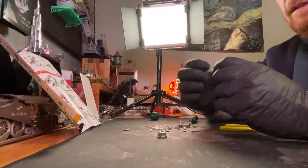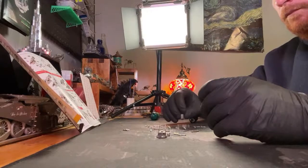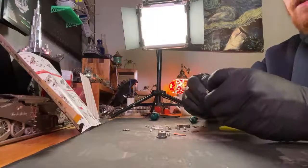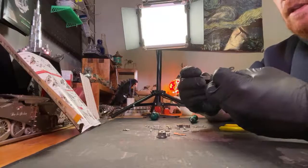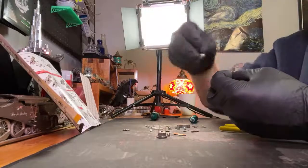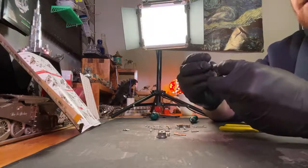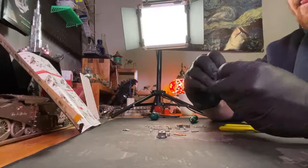Oh, I forgot a piece here. We gotta actually put the H2 in the middle. I am really having a hard time with this. So we actually gotta take this H2 here, and then we gotta take this center. The H2 is broken down like this. That little center piece there is where we're gonna place this nut here. I can't believe I've had to take this apart like twice now. There we go.